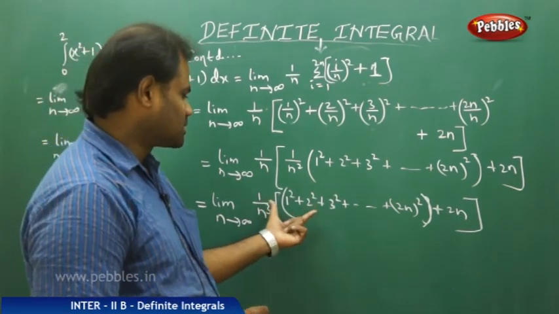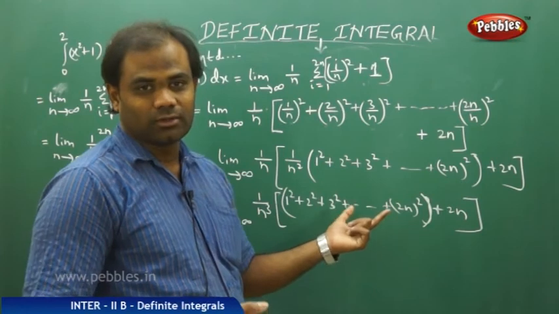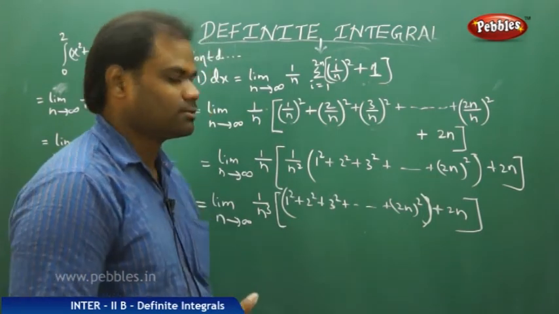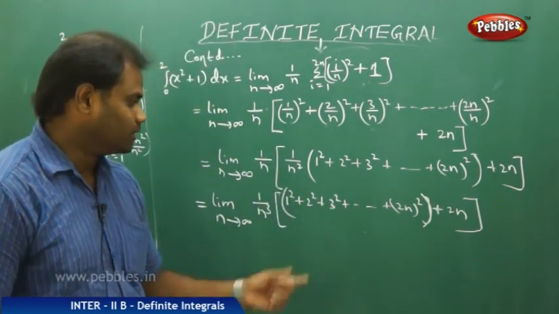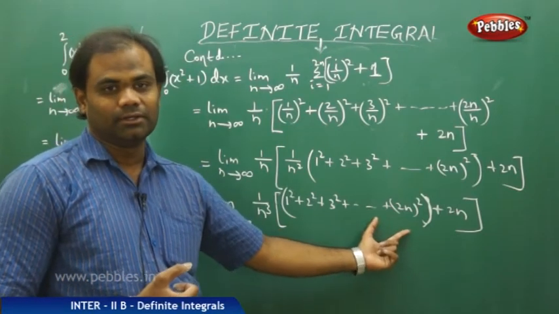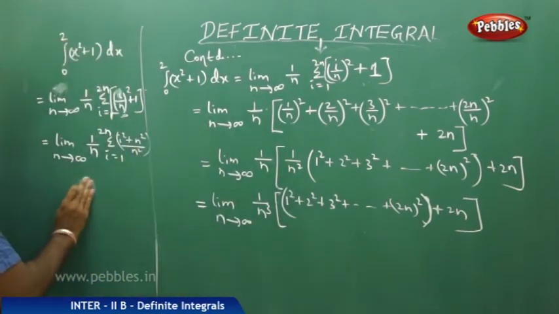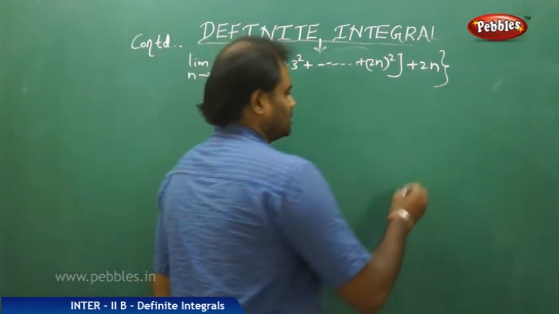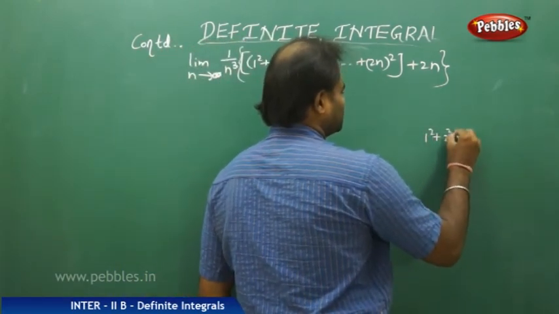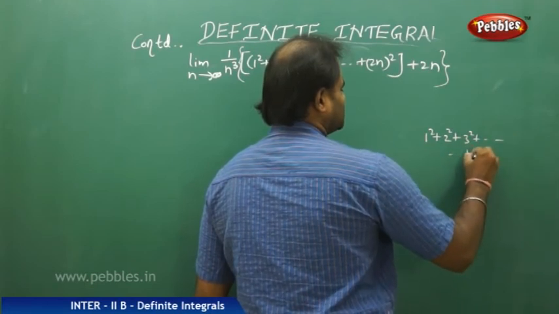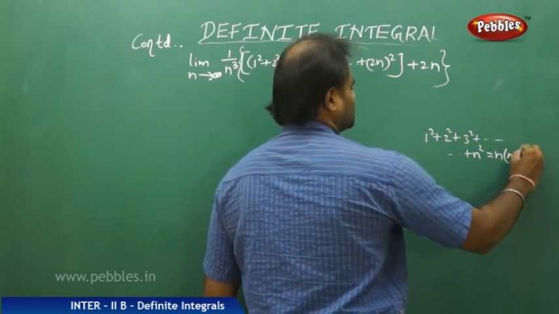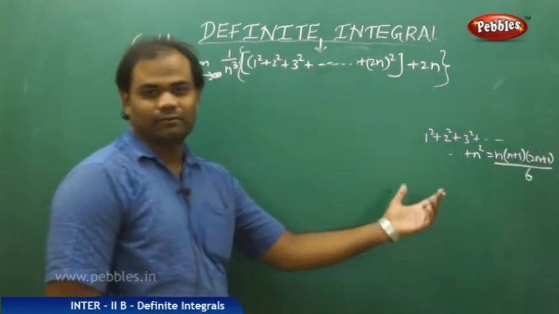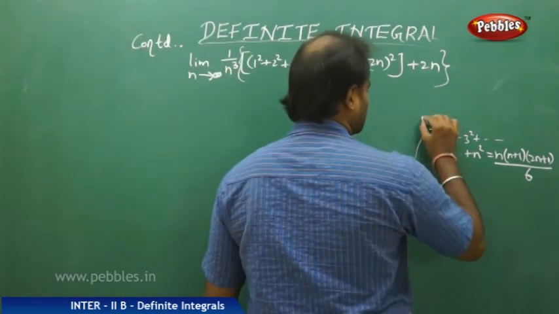Now, as we know that this is clearly in the form of the sum of squares of integers, we have an exclusive formula for this, which we're going to substitute in this case. So let's recap the formula we have identified here for 1 squared plus 2 squared plus 3 squared till n squared. The sum of squares of consecutive integers is n times (n plus 1) into (2n plus 1) by 6, which is the formula we're going to substitute here.